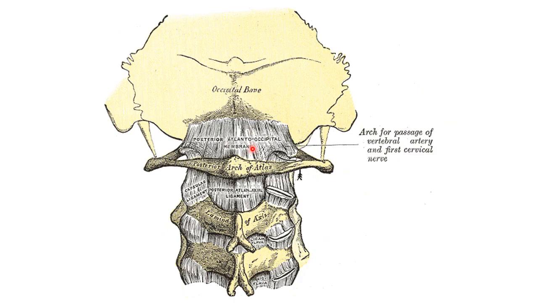Now let us have a look. This is the posterior view. Here similarly you have the arch of the atlas, you have the lamina of the axis, and the lamina of the third. So this is the ligamentum flavum. The ligamentum flavum running from C3 to C2, and from the axis to the atlas and atlas to occipital bone, will be called the posterior atlanto-occipital membrane, which when we dissect we will see forms the floor of the suboccipital triangle.